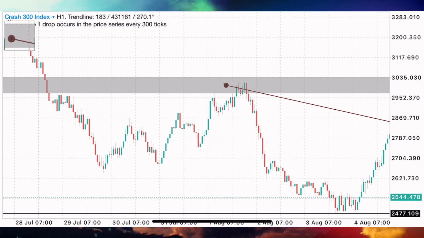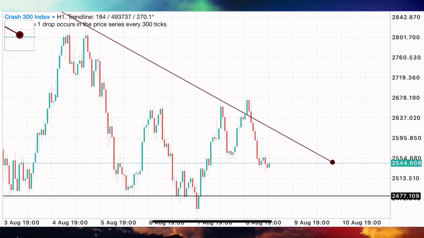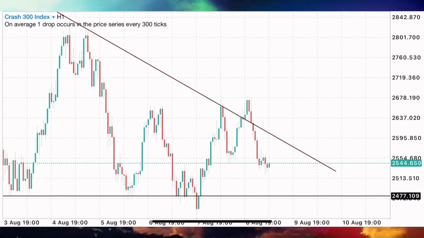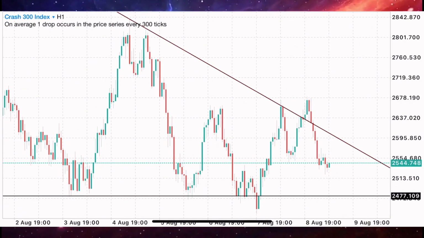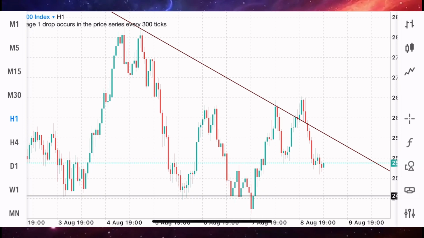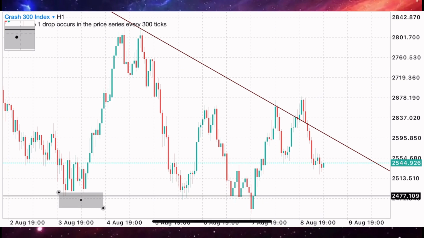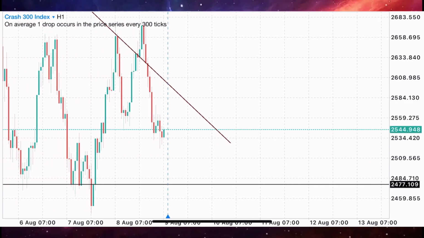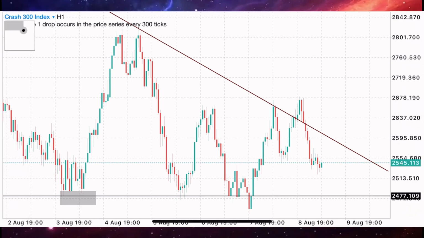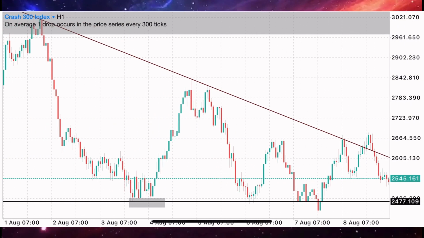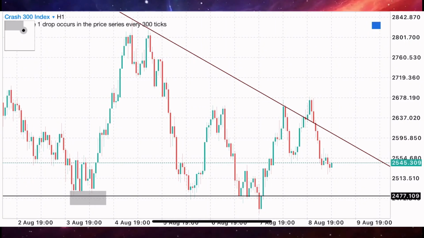So this is the 1 hour. I just want to find this trend line according to the 1 hour. Right. So now on the 1 hour, I want you to listen to me carefully now. You see this? It came the first time on that swing lower low. It came the first time here. The first time there it came, it went up, right? The second time it came, it went up.